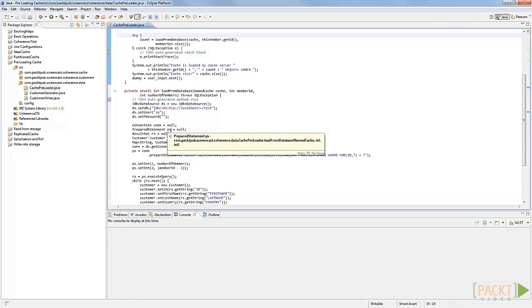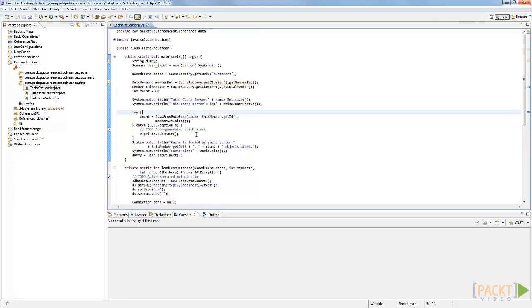We'll start two cache servers, and each of these servers will fetch data according to the customer ID. The first cache server will get the records whose key values are odd, and the second cache server will get records whose key values are even. How do we define which cache server will store odd values and which server will hold even values?